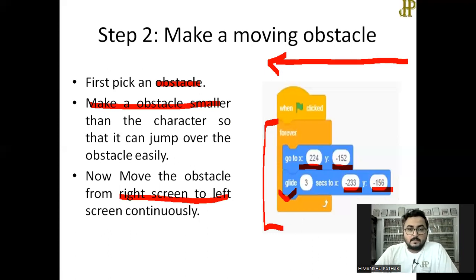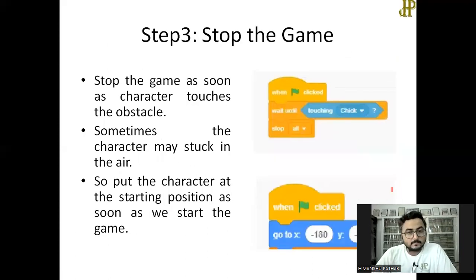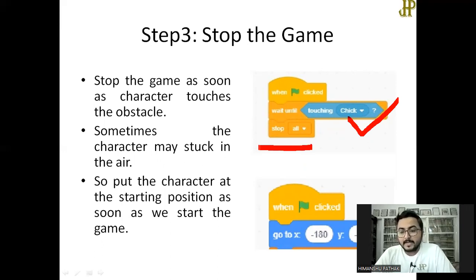Now, how to stop the game? It is very easy. As soon as the chick touches the egg, so here, wait until touching chick, then stop. And if the game is stopped, your jumping character should be in its previous position.